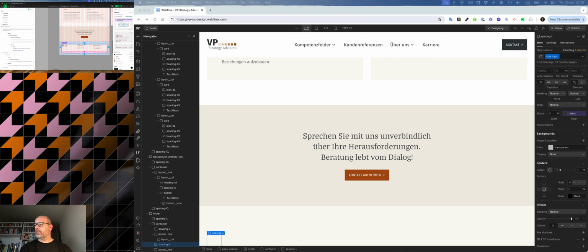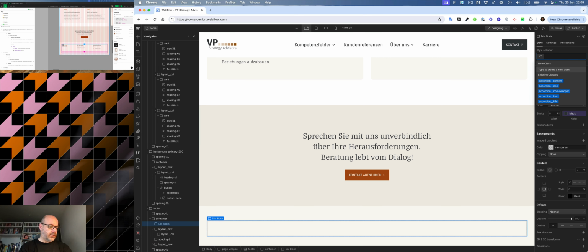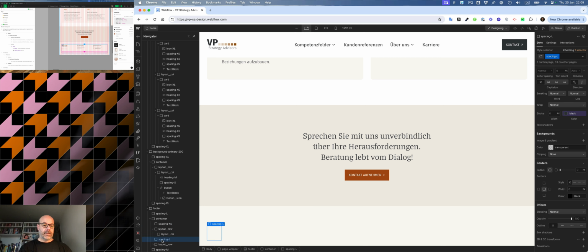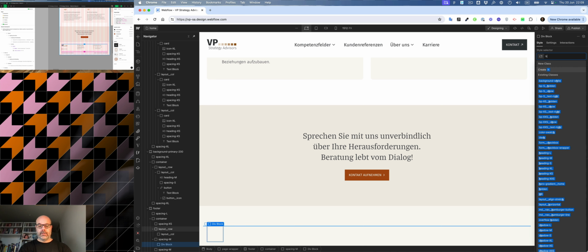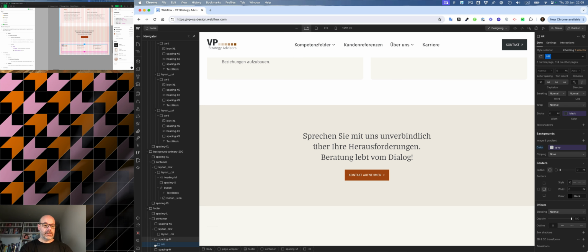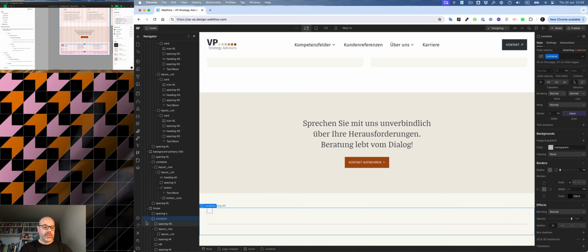Spacing above it is 24, and in between it is 48, 2 times. That is 24, so that is spacing XS, and this is 48, I said, so that's M again, 2 times the div in between, which is our horizontal ruler. It goes there.